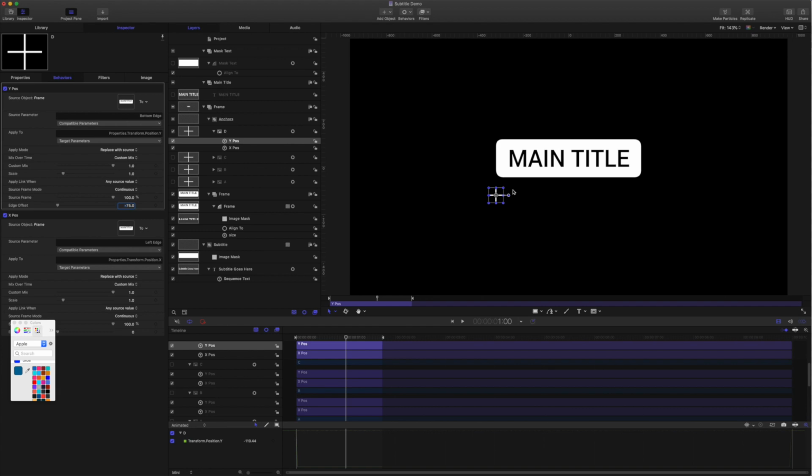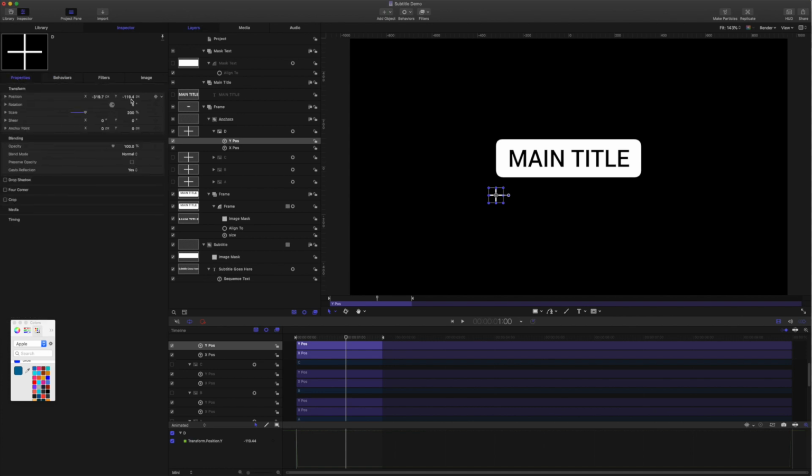Okay, so we've set the null value down here. In properties, you see that this is now the actual Y value for this, not the X, not the Y offset value. In position, this is the value of this null object here.